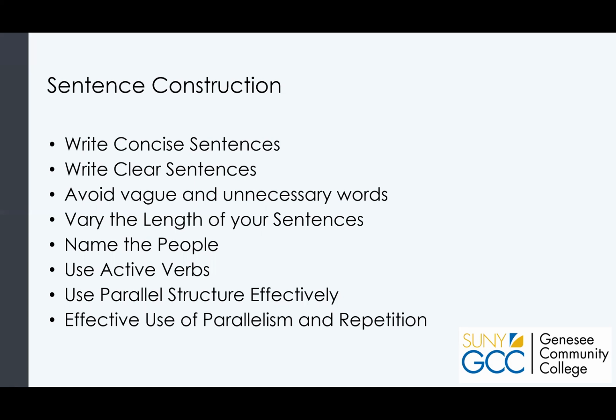Vary the length of your sentences. If all your sentences are 3 or 4 words, or all your sentences are 20 words, you're going to exhaust and bore your reader at either end of the spectrum. So be sure to vary. Be sure you name the people so that it doesn't get confusing to the reader. Use active verbs. Use parallel structure effectively. And use parallelism and repetition to drive points home and to clarify points.